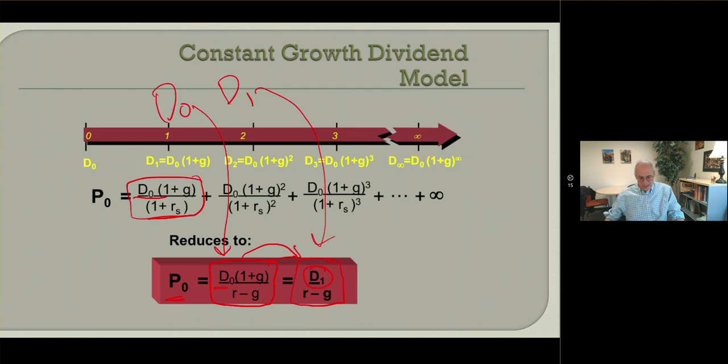from now. And if I said, what's the price in year 8, then I need to get the dividend in year 9. If I want to know what the price is in year 20, I need to know the dividend in year 21, at least if we're using this model. There's always a 1 year difference between this number and this number.